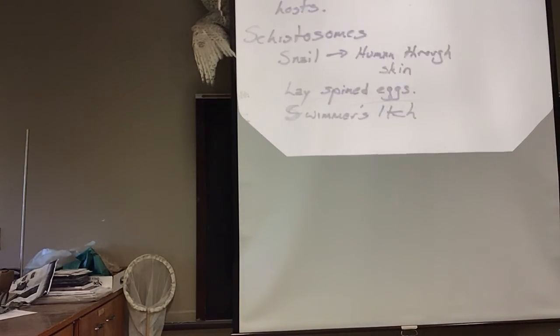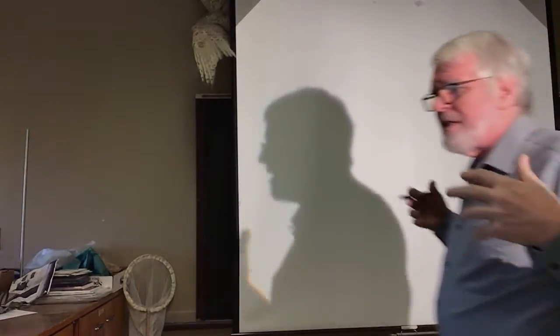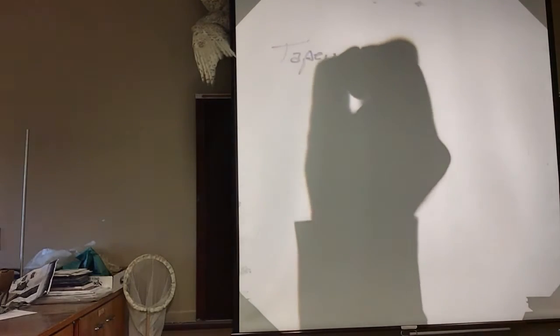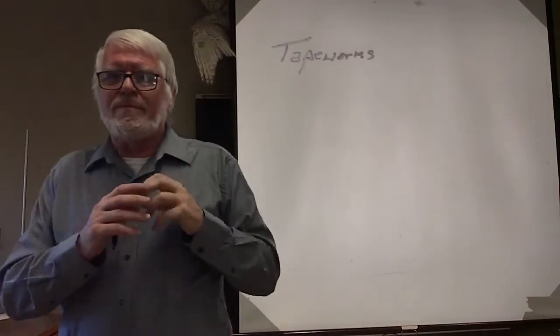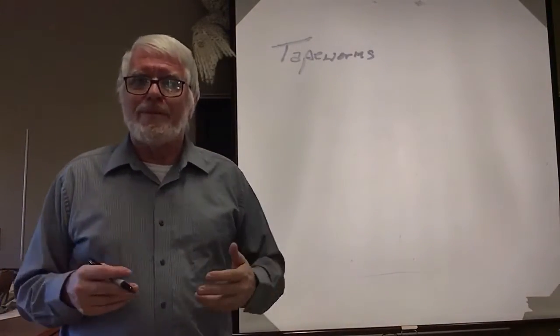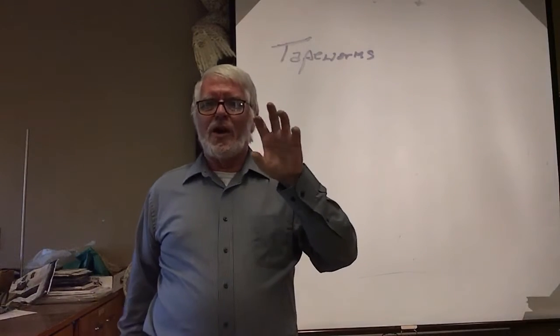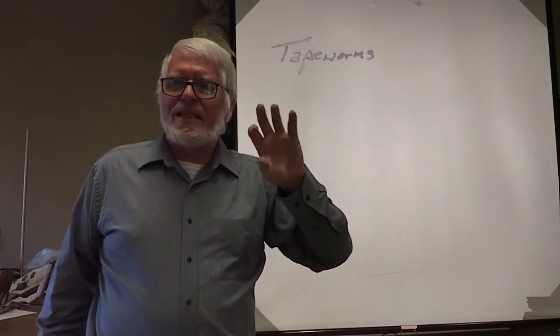As I said, there's a number of different flukes that live in people. I've just talked about a couple of them. Because of the snail thing, it's not a common North American problem or even a South American problem. It's mostly Europe and Asia and Africa, where people have been for a very very long time, and so the parasites are well adapted to what's available in the ecosystem. The next type of flatworm: everybody's heard of tapeworms.